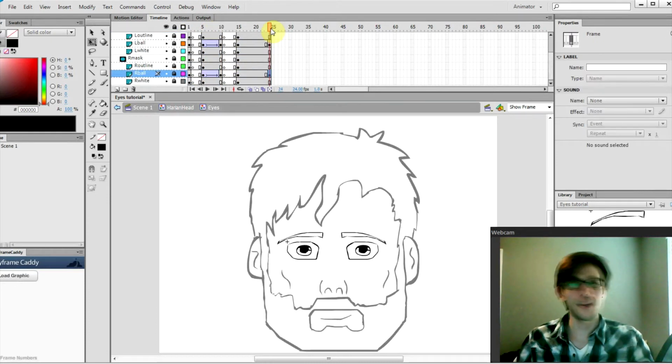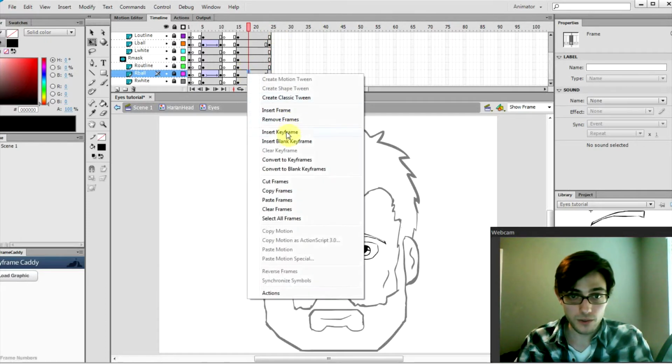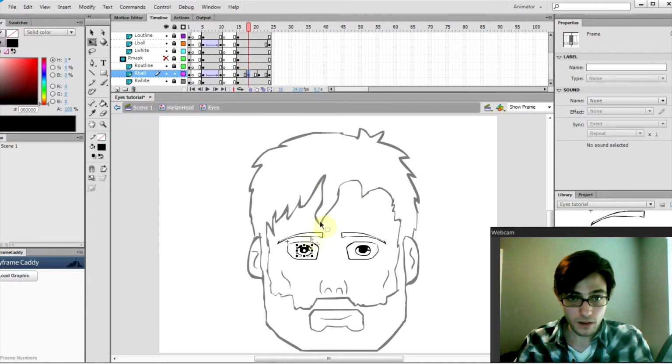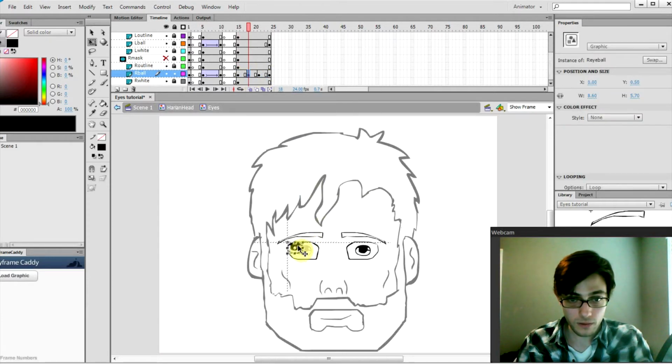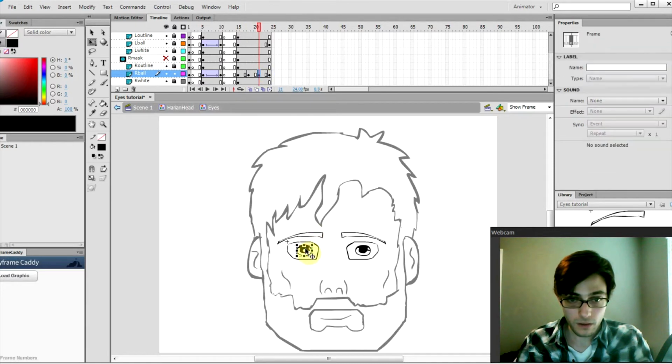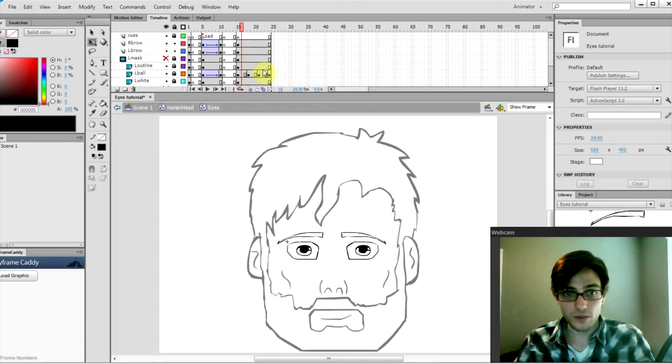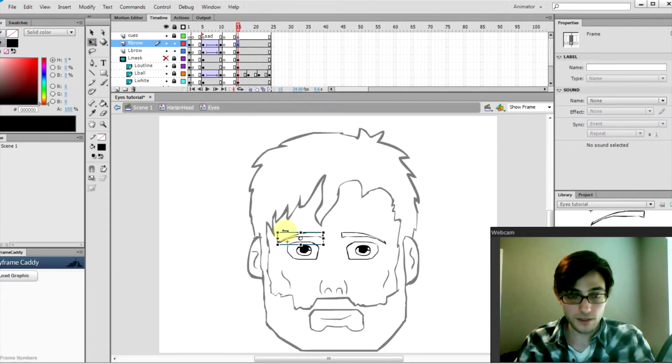So let's do another one. We'll do like an eye roll sort of thing. And you can use a motion guide, but just to do this faster, I'm going to just use keyframes. We're going to want to start here and then go up to the corner. Then be in the middle. And then be over here. And then we'll do the same thing with the left eyeball. So we've got all our keyframes. That took 30 seconds. And now let's raise his eyebrows a little bit.